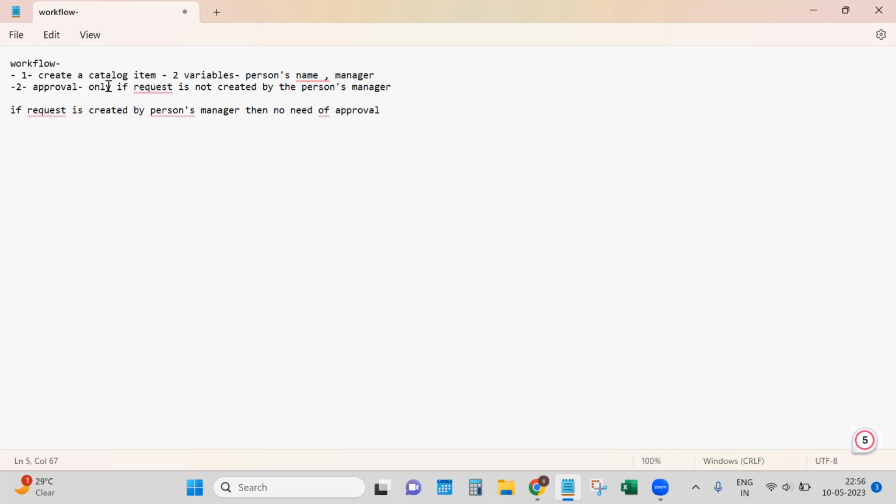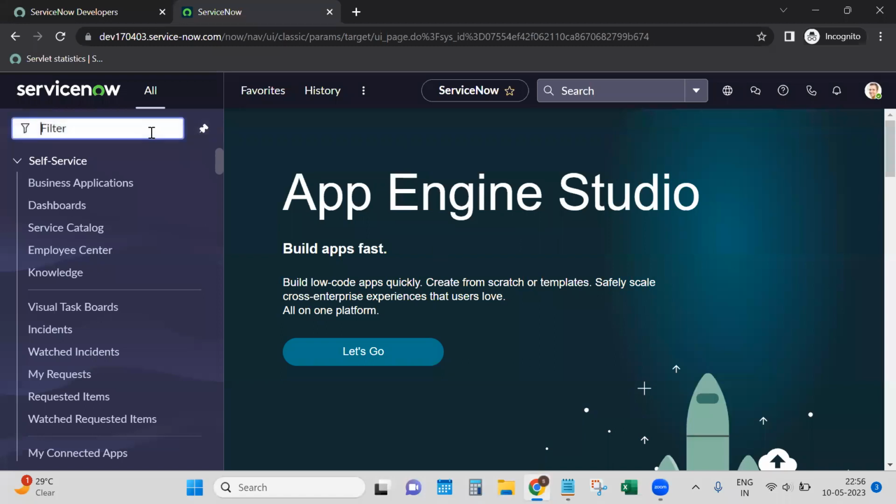We'll go through this scenario today. First, let me create a catalog item.